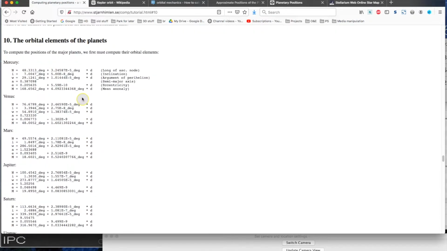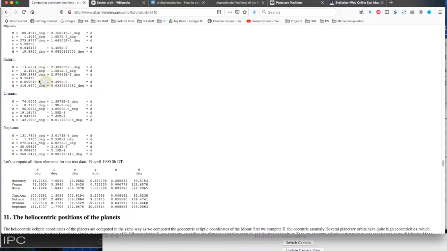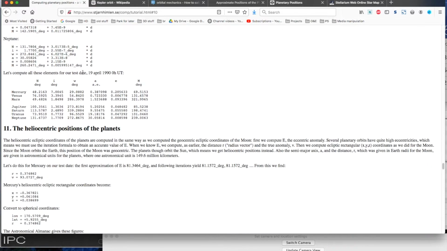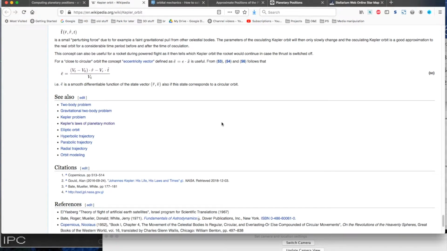And further down, they said for the orbital elements of the planets, you use different values for the ecliptic, for example, or for the inclination. And that to calculate the position of the planets, you essentially use the same set of calculations that were used for the moon. And I thought I was in the home stretch, but when I tried to implement it for a different date and I tried to compare with the values from Stellarium, it completely fell apart and it wasn't working properly. So I tried to do a fair bit of investigation.